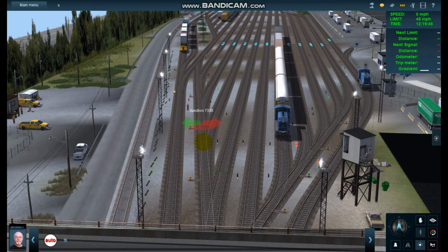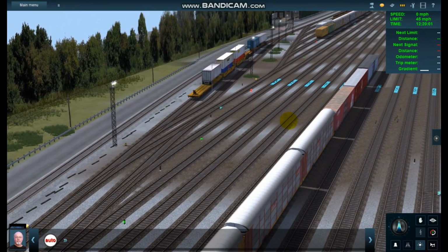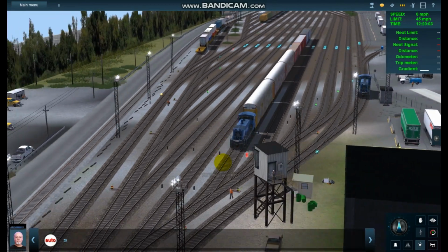I got the concept out of a track planning for realistic operation book John Armstrong did, and just made it on a slightly bigger scale than they had in the book. And then I've got a couple pocket tracks here, which in this session I'm using for a pickup of intermodal equipment by one of the eastbound trains.